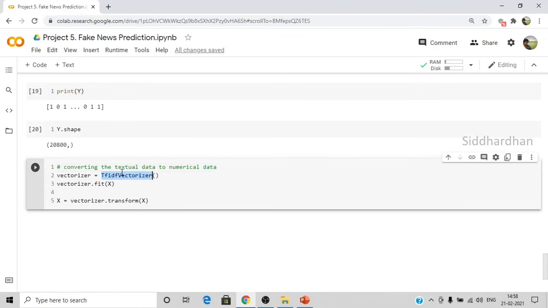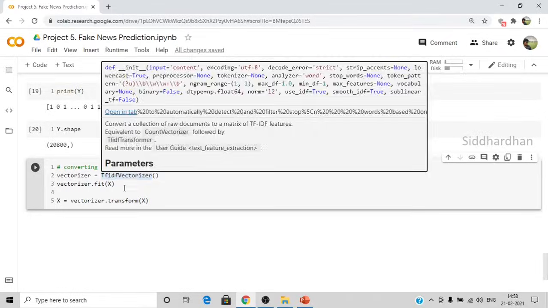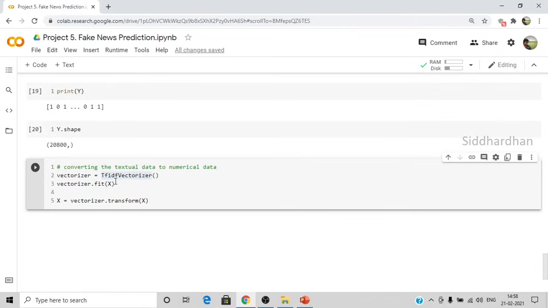Okay, so let's understand what this vectorizer function does. We are using a special vectorizer called tf idf vectorizer. tf stands for term frequency and idf stands for inverse document frequency. It basically counts the number of times a particular word is repeating in a document, so in a particular text paragraph or something. That repetition tells the model that it is a very important word, and it assigns a particular numerical value to that word. That is the purpose of tf.